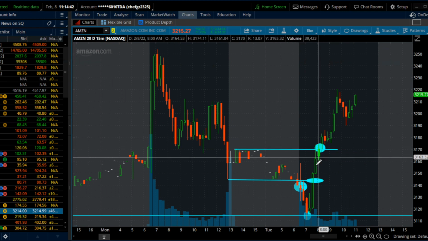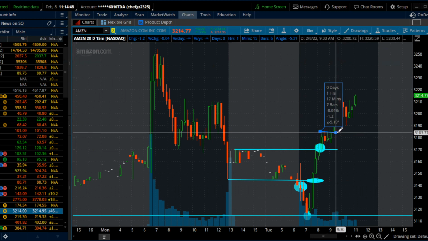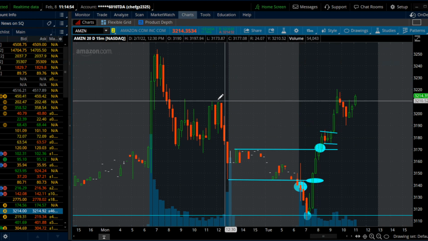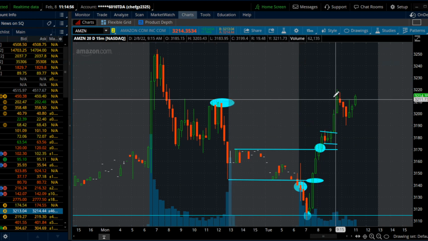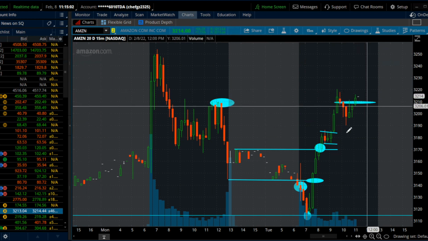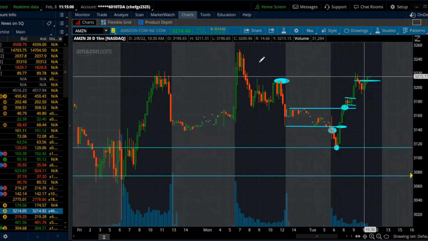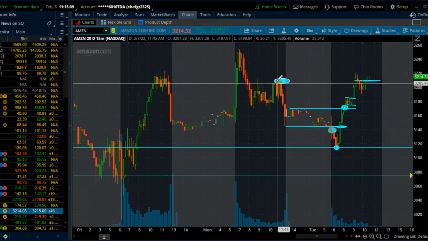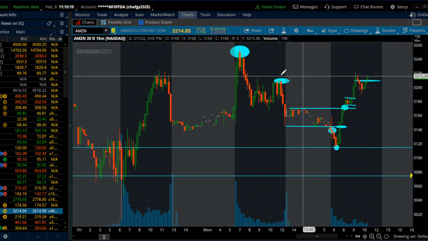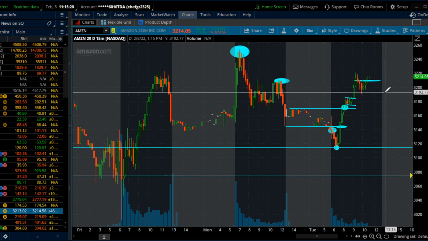So now we come in here, and this is like a little rally, and then you get this other rally, and then here's your next target. As you can see, we're still here, and it broke just above, just a little bit, but it's good because Amazon's trending very nice today, and kind of exciting to see Amazon just hold, right? So previous day rejection as well here. Those become your targets, and once we start breaking above those specific levels, then you can continue to keep on trading those levels to the top and just scalping in between.